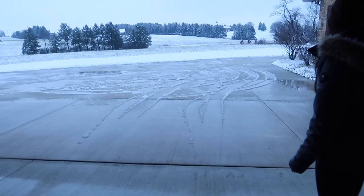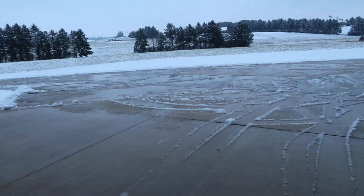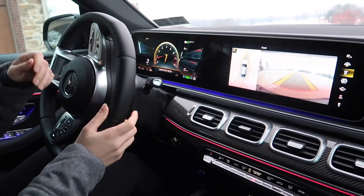It's gonna be freaking epic, I'm super excited. You can see the remnants of the donuts. They actually look pretty good — it looks like I was actually doing donuts, even though I kind of wasn't. We have a farmer friend who plows our driveway for us. If he didn't plow it, I would have done some donuts in the GTR, or maybe let Teens do it.